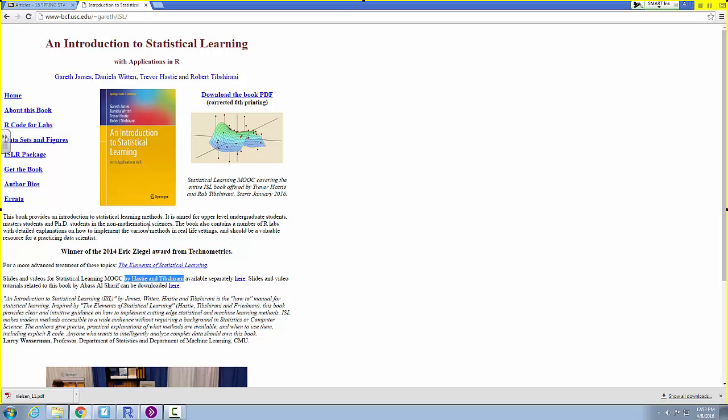One more thing before we look at the slides, there's two flavors of learning. In this book, they will discuss two flavors of learning, one called supervised, one called unsupervised. Supervised learning is the bulk of the book.